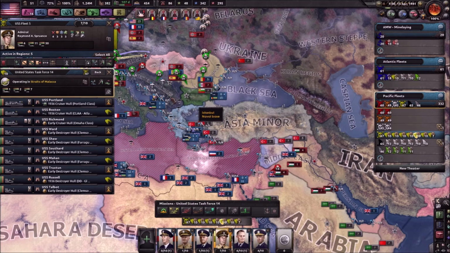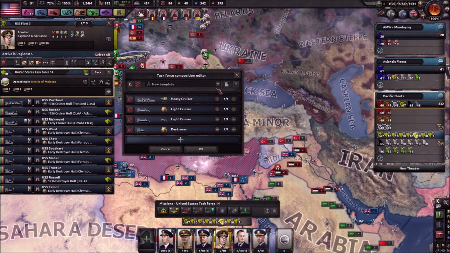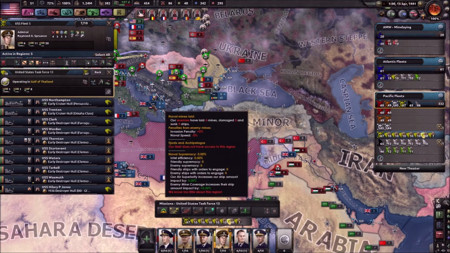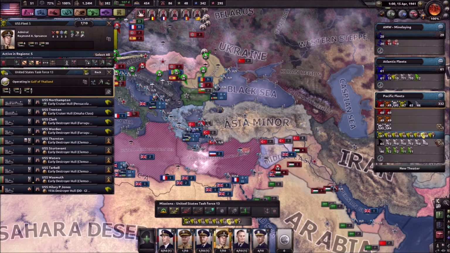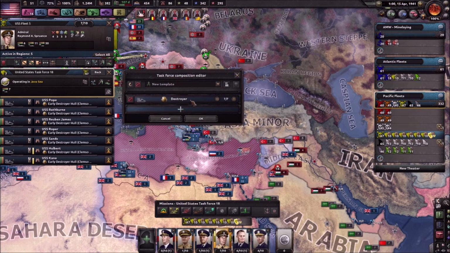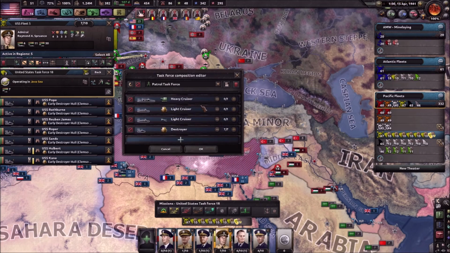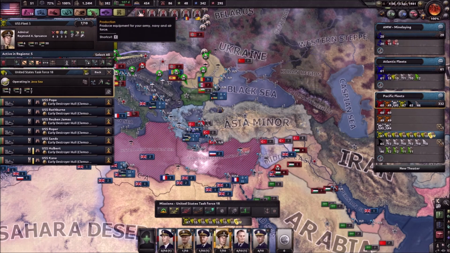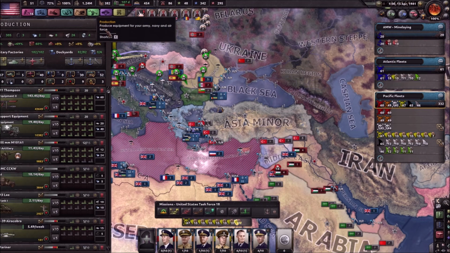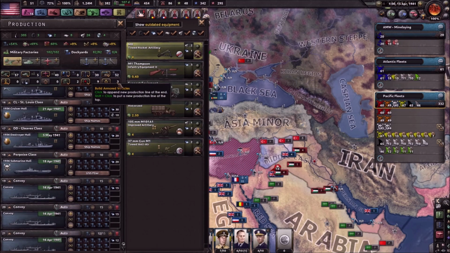So I'm just going to click on each task force and make sure that I assign it the task force composition editor and hit OK. And this last task force wasn't even complete. So I'm going to go ahead and assign it, and it will autofill those ships that I don't have. Watch, you can see it changes there. So the key to that is going into production.